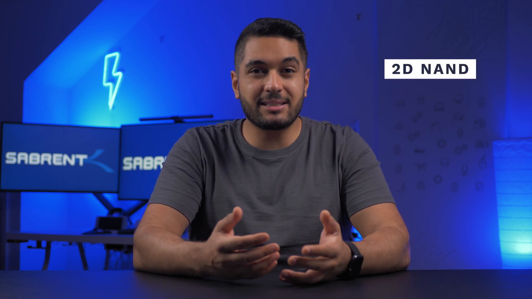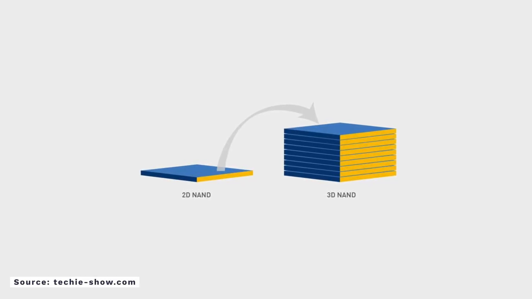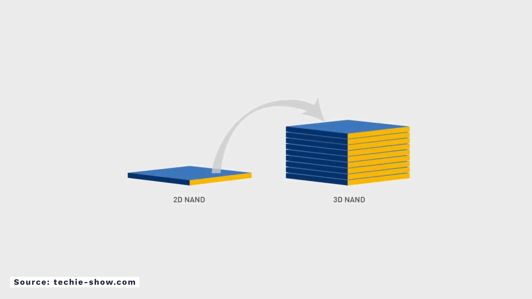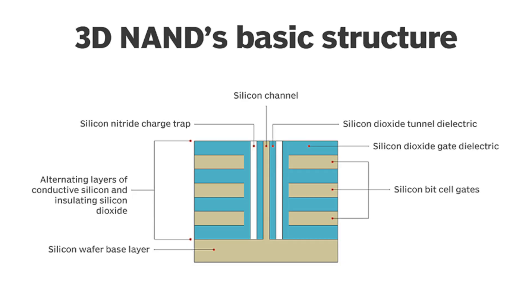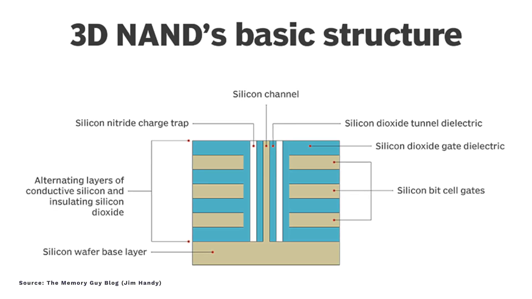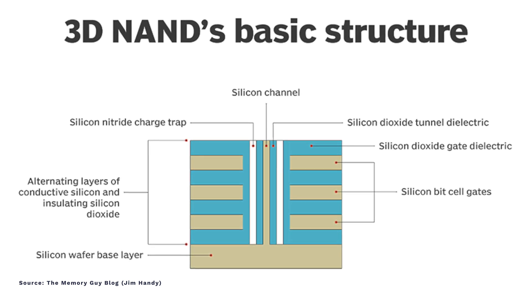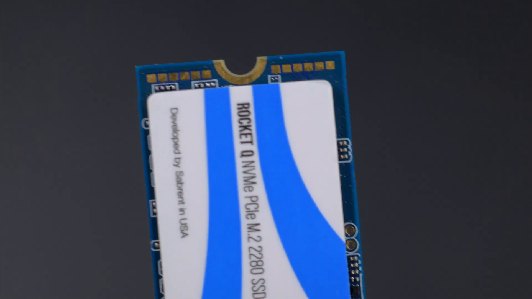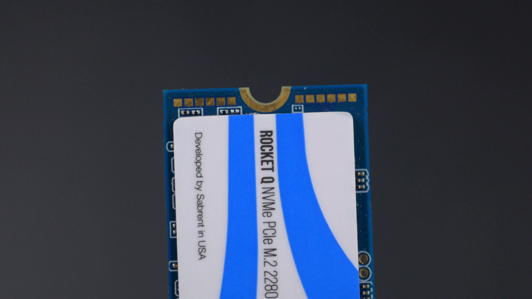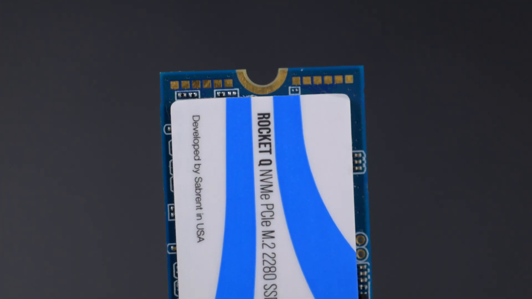However, TLC SSDs are now being introduced in enterprise as well. Up until now we've been talking about how much capacity each cell has, but now let's talk about how the cells are arranged. Originally, memory cells were arranged side by side, which was called 2D NAND. Nowadays we have 3D NAND technology, where the memory chips are stacked on top of each other. The whole point of this is to make the device run much faster and more efficiently while simultaneously holding more information. Here at Sabrent, our drives use 3D NAND for this reason. 3D NAND has a higher density and can be written and erased more times than 2D NAND, thanks to its larger memory cells. While 3D NAND has existed for more than a decade, it has only recently entered the market providing lower power consumption, better performance, and lower cost per bit of storage.